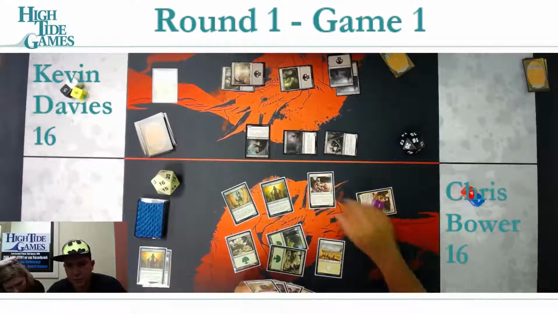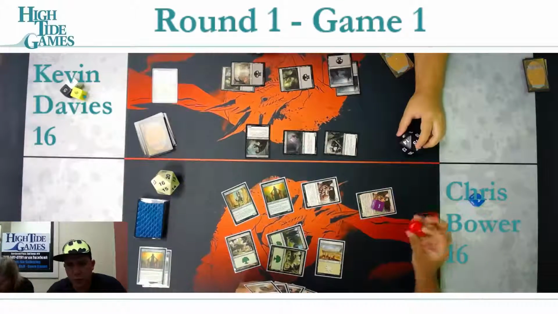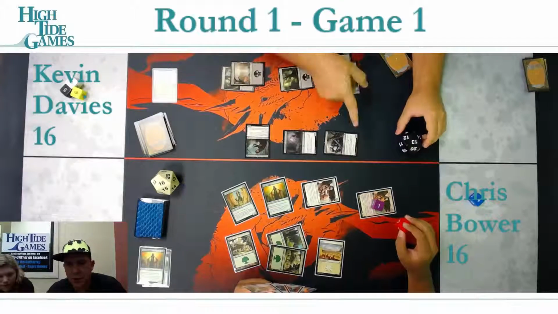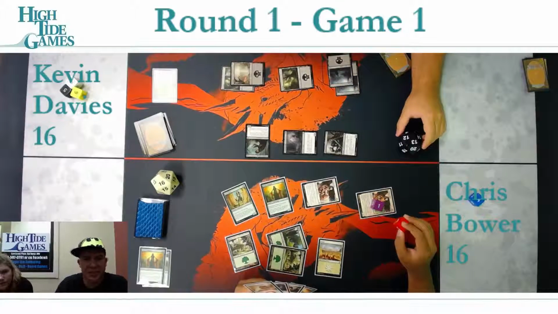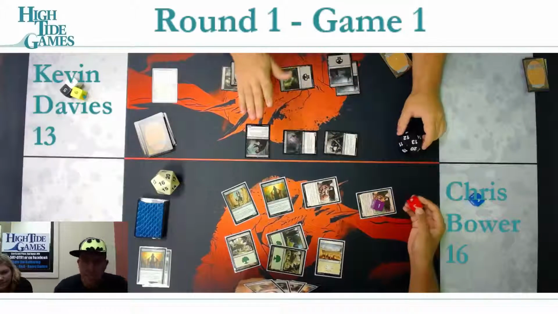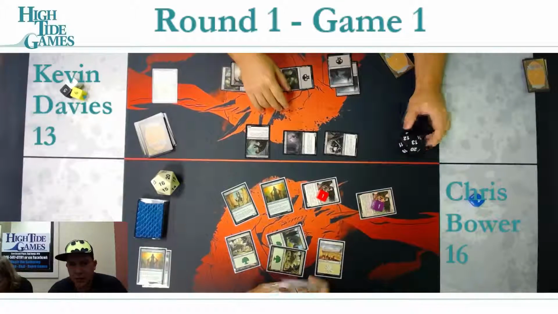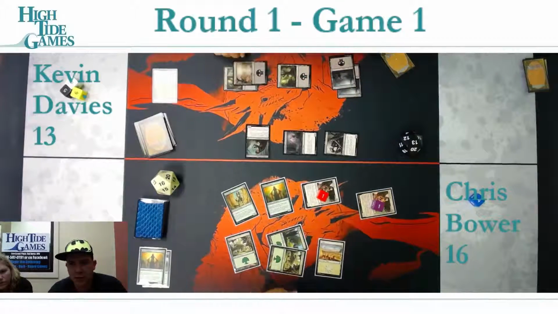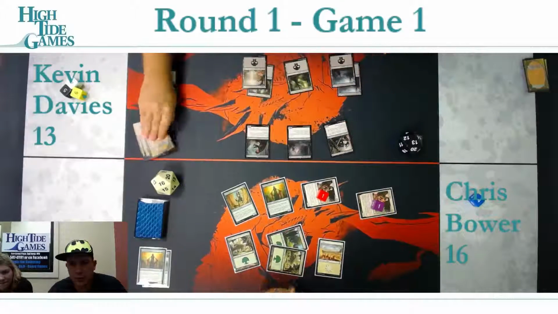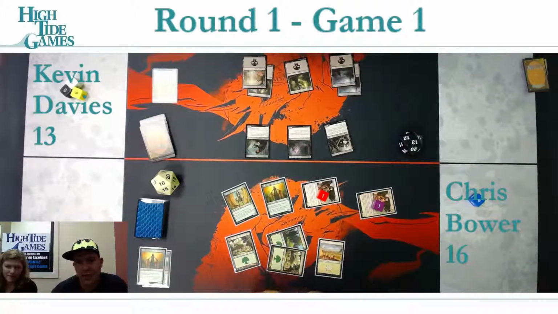Is that a green card or a white card? Looks like a green to me. So he'll swing the 2 flyers. That is a Leaf Gilder again. Swing the 2 flyers, and that'll deal 3 damage to Kevin. And the renown trigger will happen, and he chooses his flyer. So it looks like he has the ability now to do 4 damage in the air every turn.